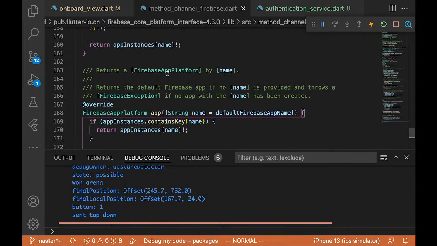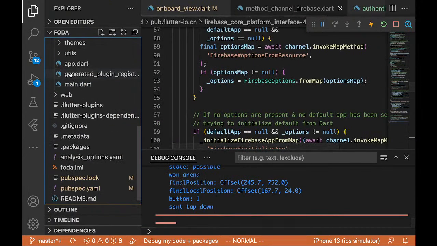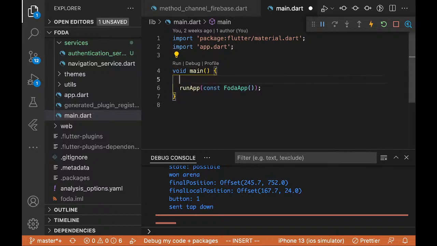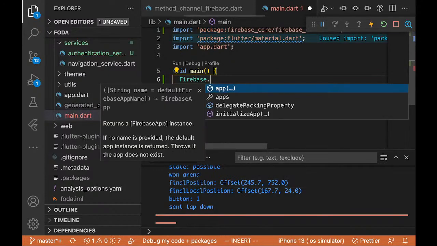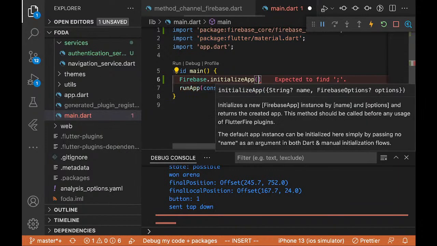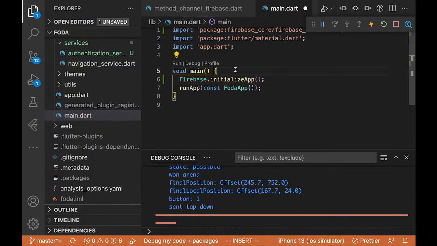Before we do this, we need to go to our main here. We need to call on Firebase core. You get the Firebase, and we're going to initialize the Firebase app. So that's what that error actually is.